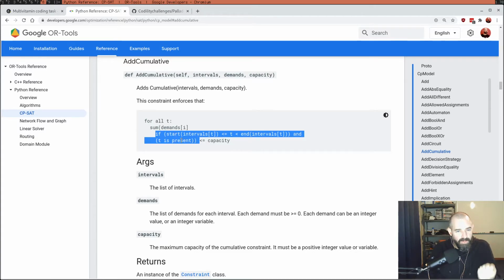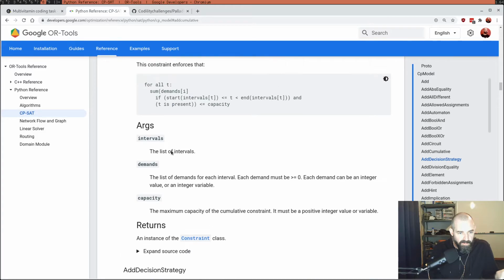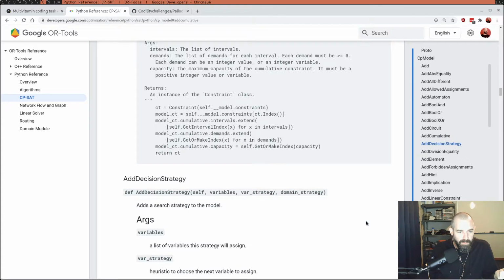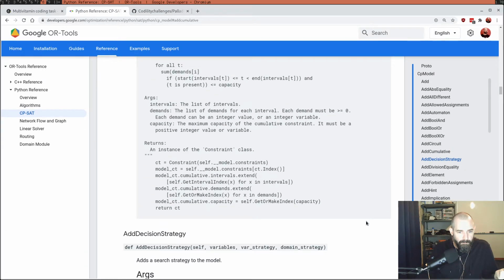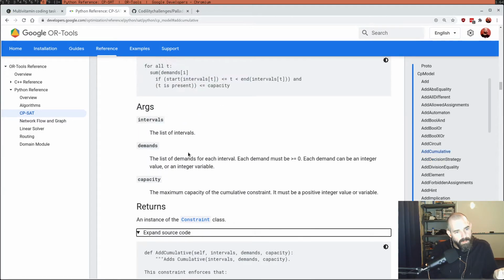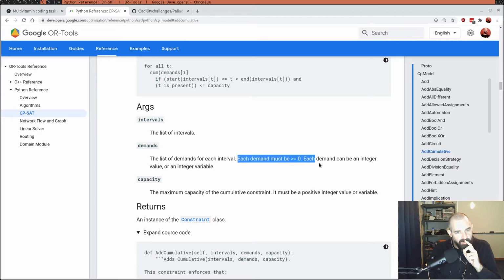T is present. What does present even mean? It doesn't mention t or present anywhere else. Arguments, list of intervals, or list of demands for each interval. So are my intervals just glass by glass? I think. Each demand must be greater than or equal to 0.